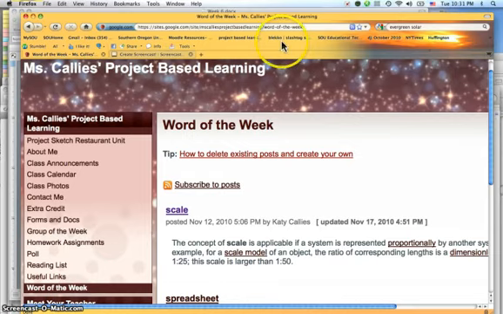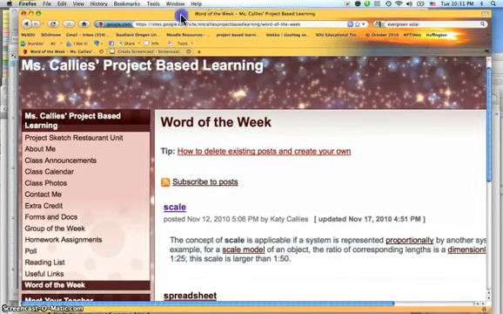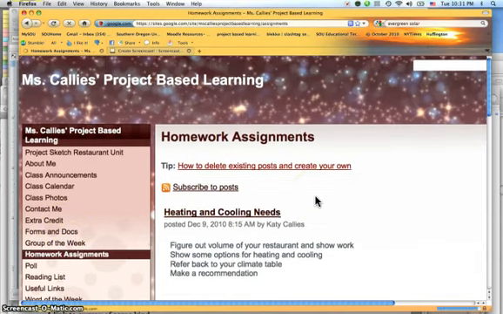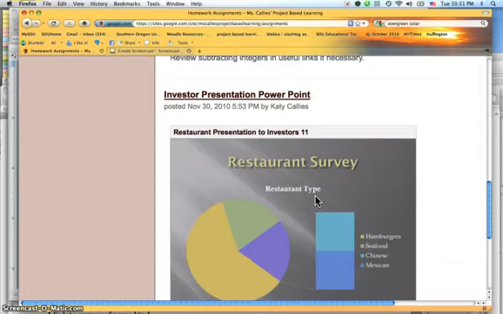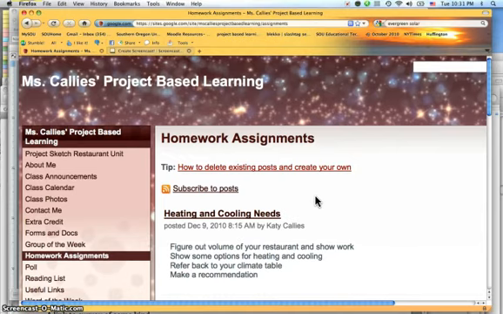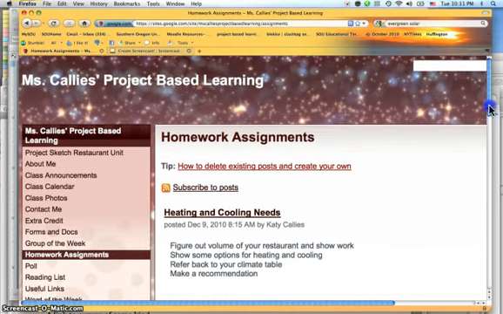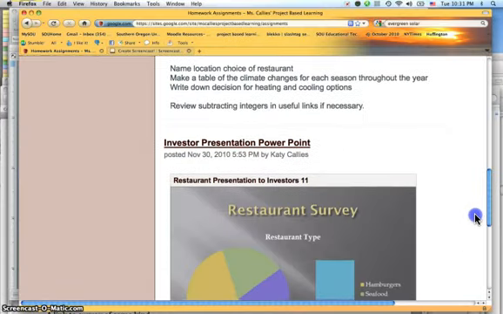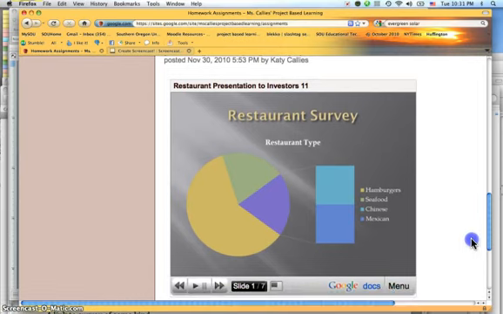the things that she has in here, and maybe a couple more, a couple different ones. For example, I think she has in here somewhere a PowerPoint embedded. I'm not sure where it is. Let's see. Oh, here it is. Okay. So here she put it into her homework assignments section, but you could put it into your own separate page itself. But here is an example of a PowerPoint.